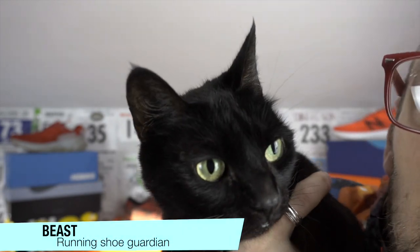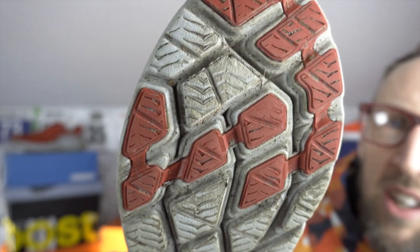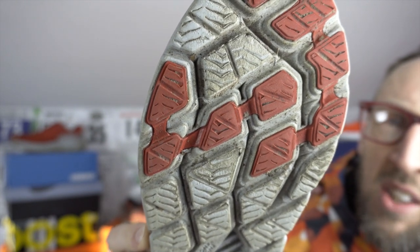I've predominantly been using this shoe for endurance and tempo-paced efforts. Totaling up all the runs, an average pace came to about 7 minutes 45 per mile. I midfoot strike most of the time. Looking at the outsole, the majority of the wear is around that midfoot area. Some of the rubber pieces there are actually pretty worn already at this point.